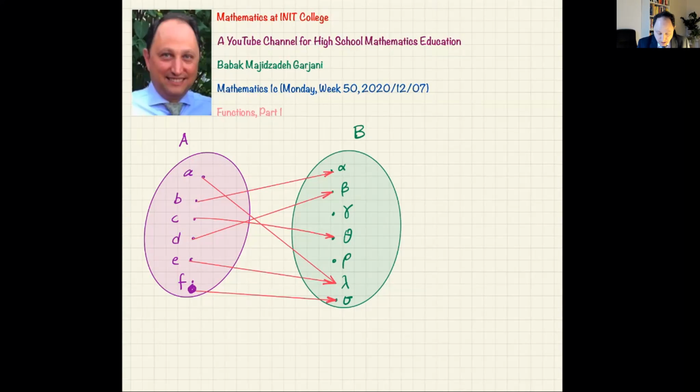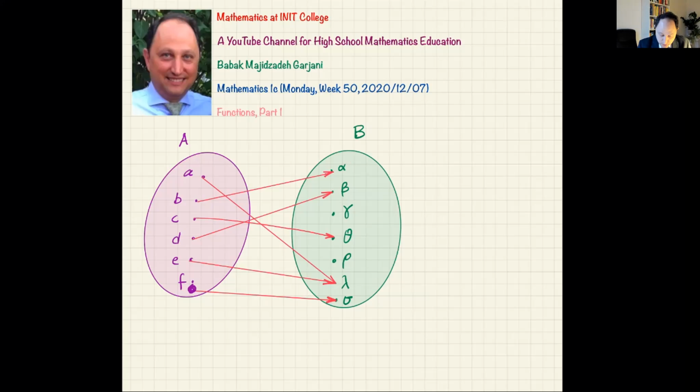So for example, first of all, do you agree that this diagram represents a function? Yes, because first, I have two collections of objects. I am drawing arrows between these objects with two properties. First of all, every element here is assigned to one element here. So there is an arrow going out from each one of these elements, one condition. The second condition, no more than one arrow is going out from each object on the left. So this gives me the diagram of a function.